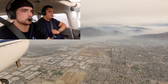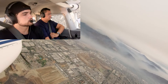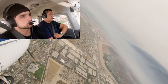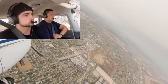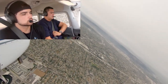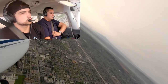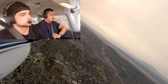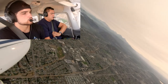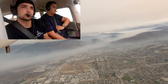Keep it at 21. Go nose up twice. A little bit more bank, about another 5 degrees to the left, right there. And you see, right when you add that extra five, you start to drop. Right there is where you want it. A little bit more. Right there. All right, good. Holding altitude there. Okay, roll out. Pitch nose down so you don't climb. All right, back to the right.